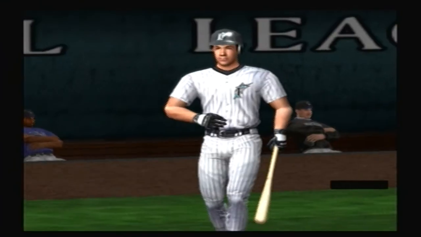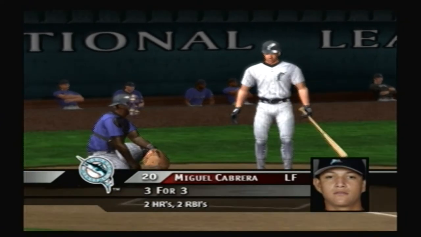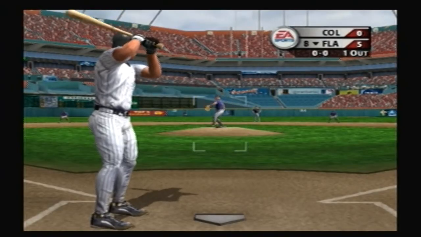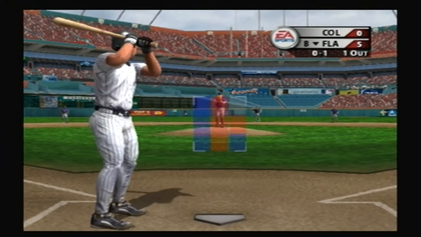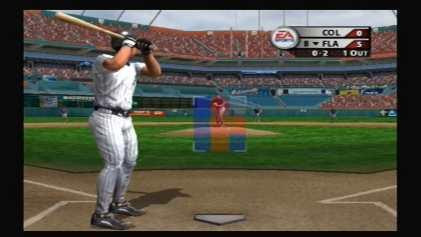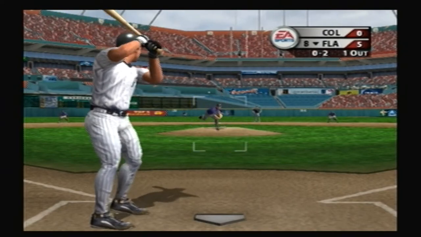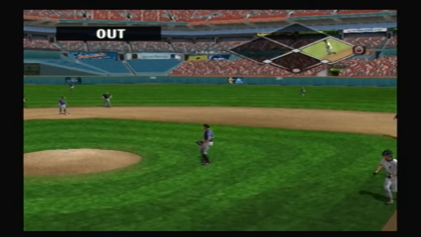Reed is getting ready to come into the game. Cabrera digs in at the plate. In his last trip to the plate, he singled. The delivery. There's strike one. There's strike two. Hit the other way to the right side. He catches the ball for the out.